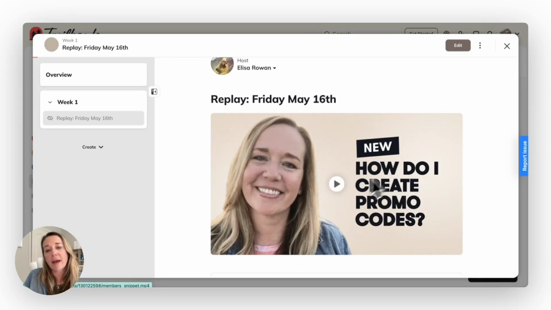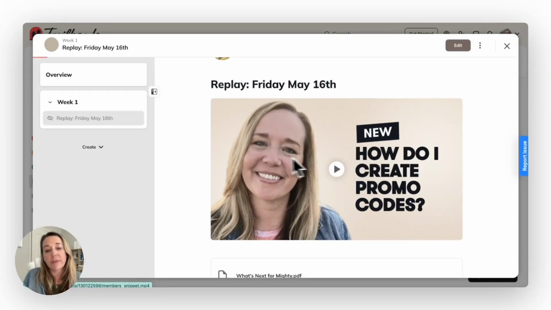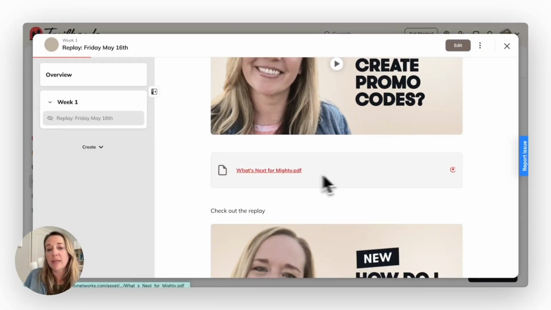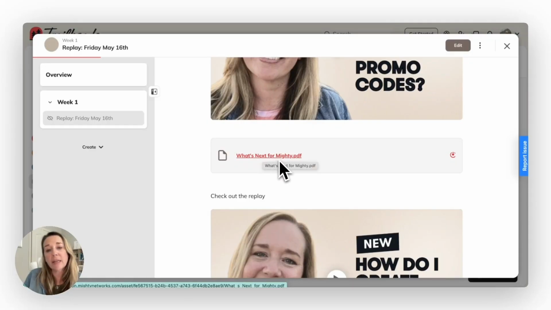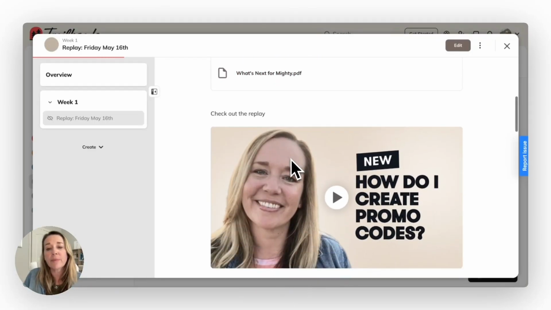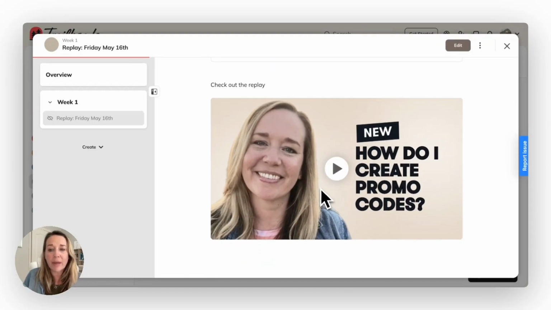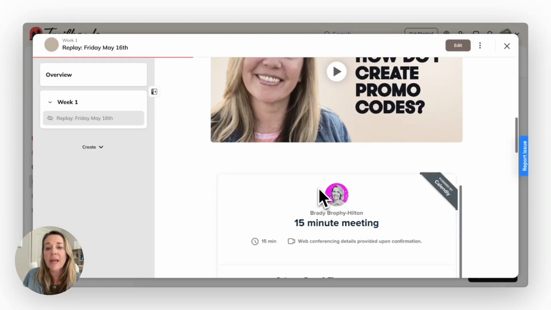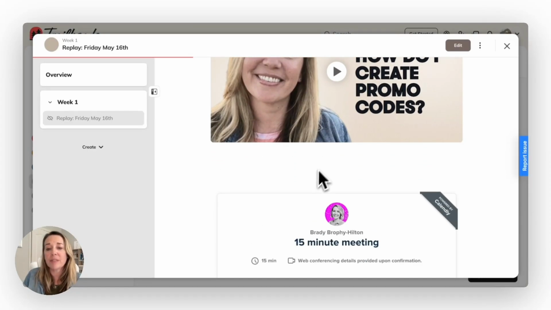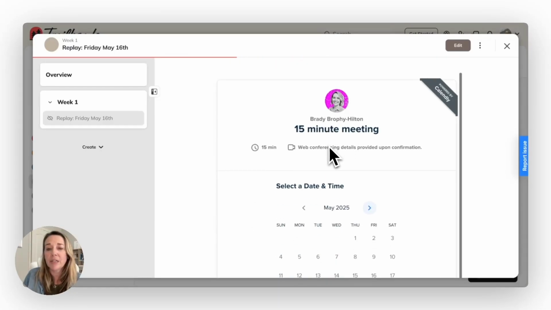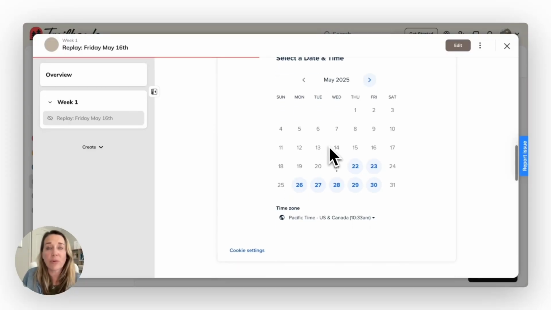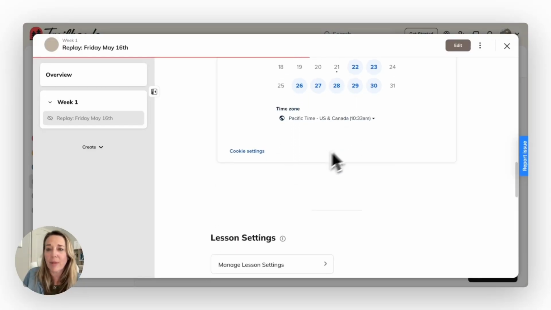So you can add in native video. So this is a video that I uploaded from my computer. Then you can also add in files. So this is a PDF. And once I click it, it will open up in a new browser. This is a YouTube video embed, so if you have a link to a video externally, you can add that in as well. And then this is an embed. This is our Calendly embed, but you can embed any kind of up to 2,000 or actually more than 2,000 embeds today on our platform.